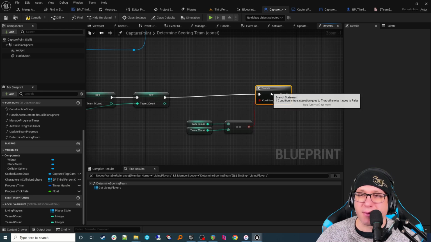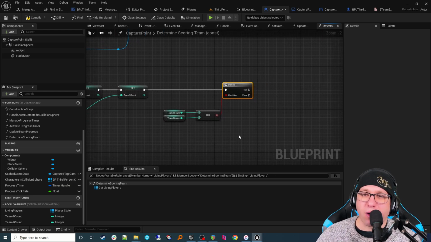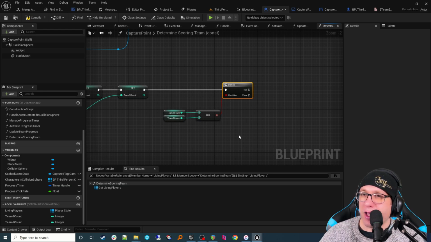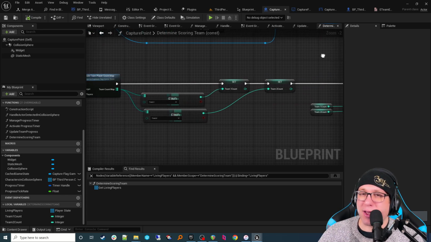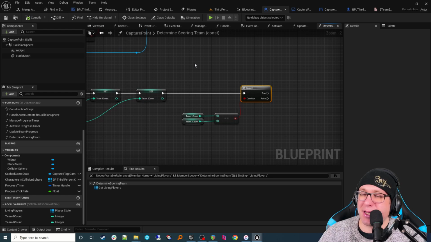So what are we going to do if these teams are equal? If they're equal, we're going to return that there's no team that's scoring, because if two teams of the same count are on a point, nobody's going to score. So I want to return that value. To return that value, I would want to return the team and the score. We have the map, which will give you the team and the count, but it's a map, which means it's like an array. It has multiple entries. We simply want to return just the team and the score.